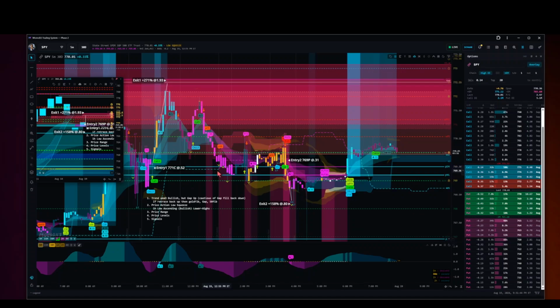There are going to be signals that are not necessarily at a big level. What I consider not being a big level are some of these pivots here. But these, like 770, you know this is a big level. We've been consolidating around this all day. We were either going up around it or back down to it, and up, you know what I mean? So it's a big level.